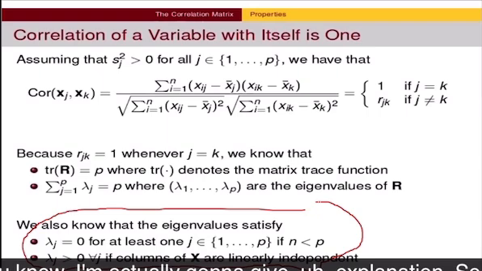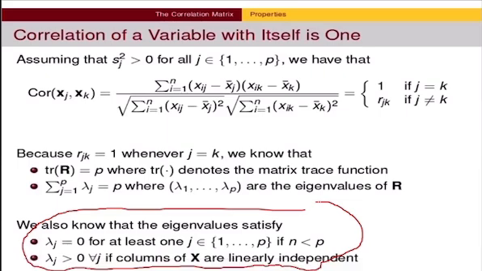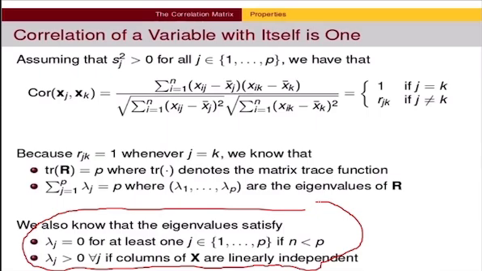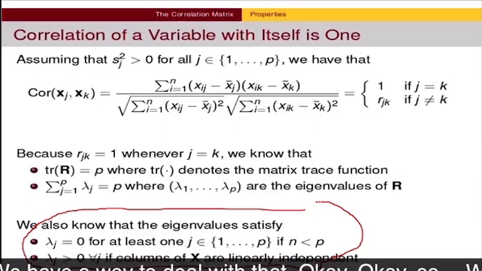So variance can be equal to 0 in a situation where the number of observations is less than the number of variables. That occurs in high-dimensional data. In high-dimensional data, when the number of variables, the number of features, is more than the number of observations, we expect the lambda j to be equal to 0. We have a way to deal with that. Don't be scared, okay? We have a way to deal with that.